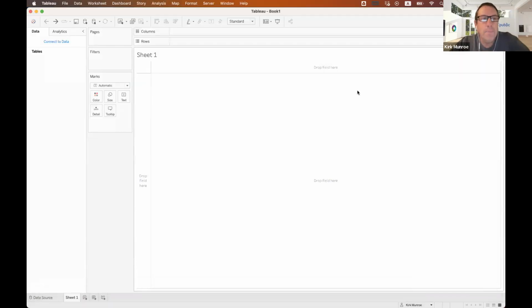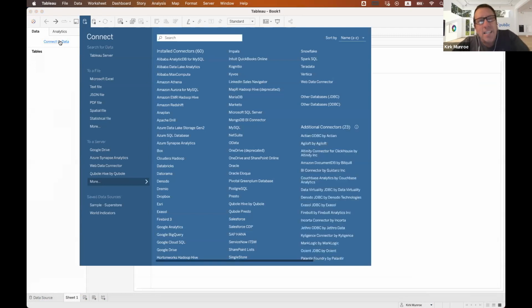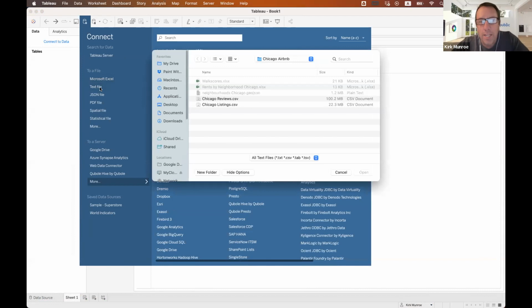So if we jump into Tableau with this, one of the things, and it's kind of a question, is not only what level of granularity you want, but what level of granularity you have. It's not always obvious, but Tableau does a pretty good job of making this available. These are relatively big files. We have here the Chicago listings, and we also have reviews.